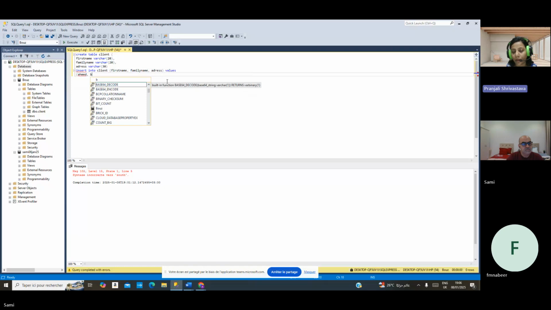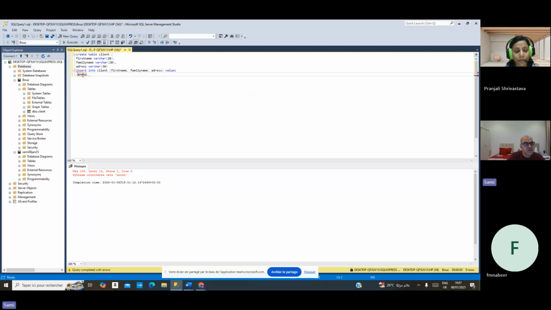Something's wrong with what I'm writing now. Ahmed, the Ahmad you have written should be inside the inverted comma. What's an inverted comma? This is an inverted comma, just on the left-hand side of your enter key. Provide both sides. Correct. Now same thing with the family name, and same thing with the address.